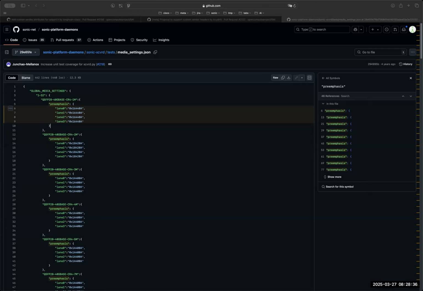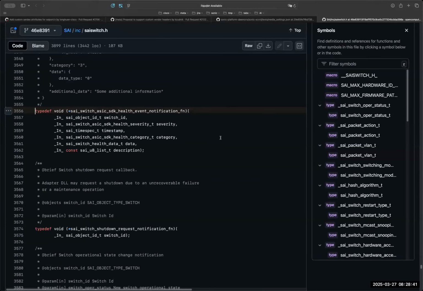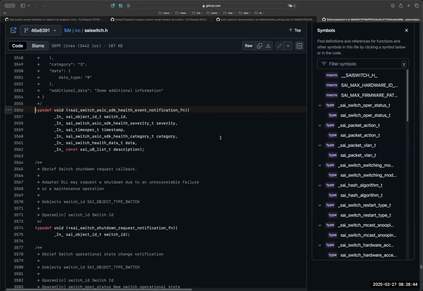Kamil, one thing we need to be aware of is that even though these attributes are stored in a static JSON file or whatever file, maybe 10 or 40 of them, which value to consume at what time should still be dynamic. I don't know how we are going to do that. It doesn't mean the orc agent will consume all those attributes in one shot. They could be consumed at different times based upon what optics is plugged in. You could swap the optics also, so it should happen dynamically.